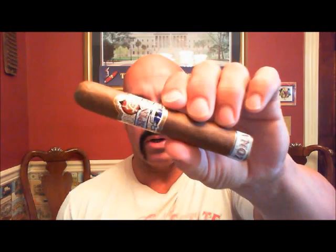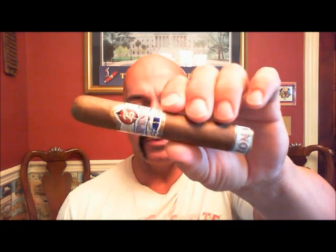Welcome back again, everyone. I've got a brand new cigar today, hot off the IPCPR event in Orlando. This is from, well, someone you probably have heard of. This is from Eric Espinosa. This is his new cigar called the Espinosa. It's a Robusto 5x52. Very good looking cigar.